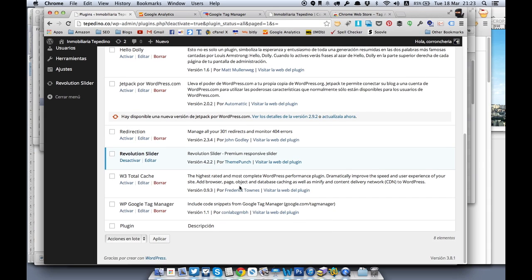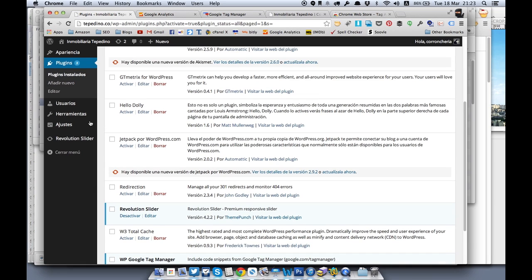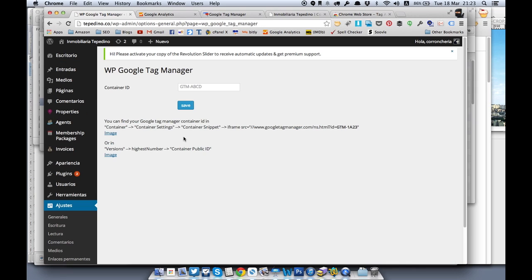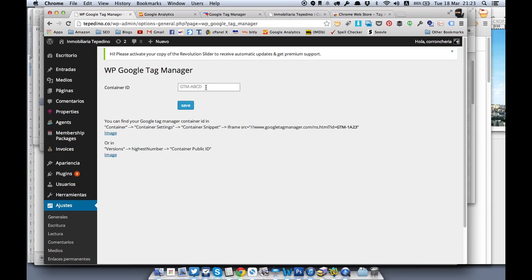for WordPress. The plugin I always use is this one, WP Google Tag Manager. This includes the code snippets for Google Tag Manager. I will activate it, and then go to the plugin dashboard. It's in settings, WordPress Google Tag Manager. So in this case, this plugin saves me the work of having to log in to the header files or the footer files or the template and add the code. I just have to add this ID, and the plugin does the rest for me.